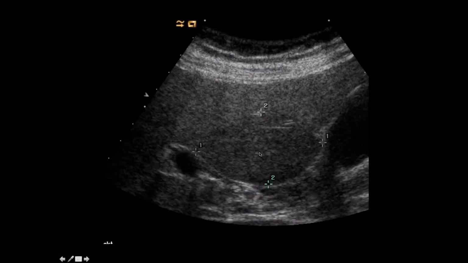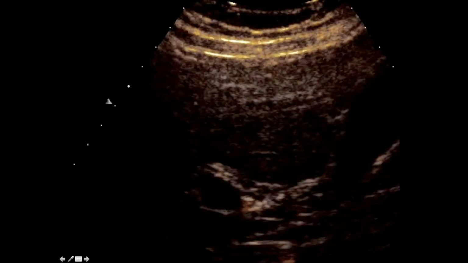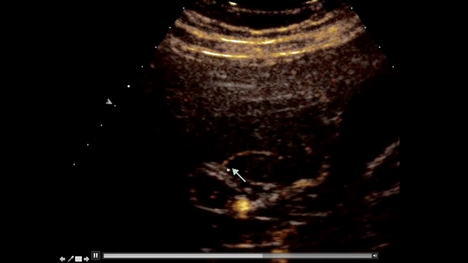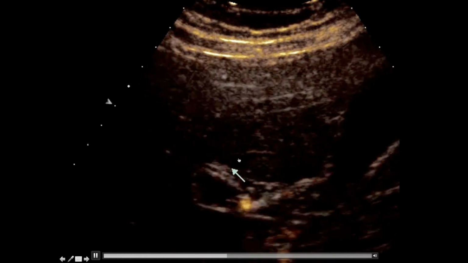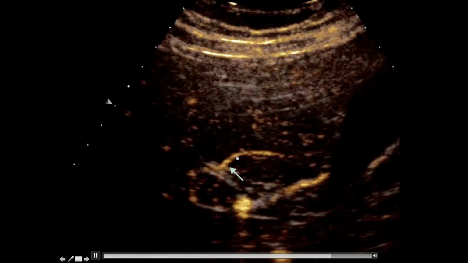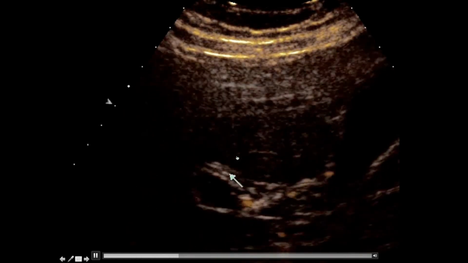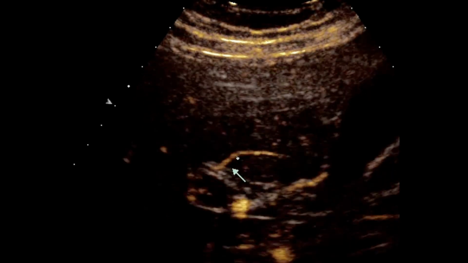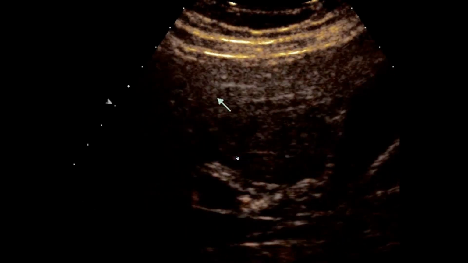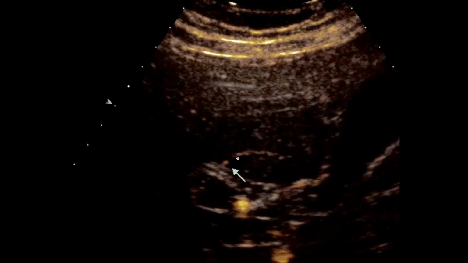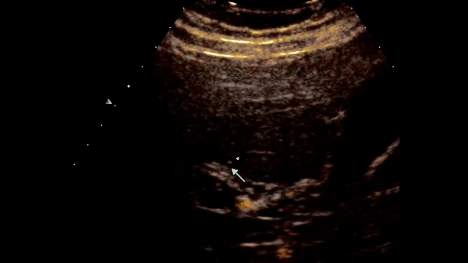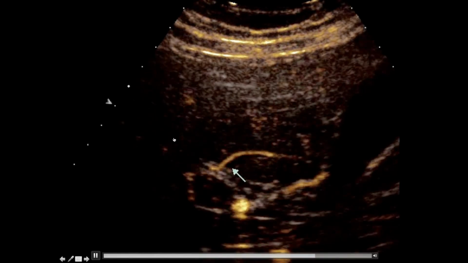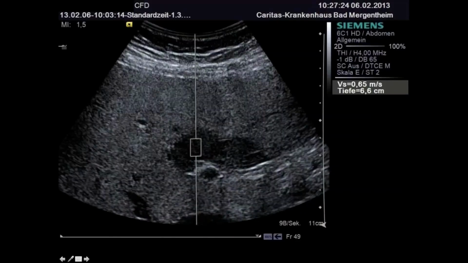And those centrally located arteries next to the arrow in contrast-enhanced ultrasound will give to those hypoechoic areas the pathophysiological explanation. There are more arteries, less portal vein branches, less insulin, less fat, and therefore they are also explained as a typical sign of fatty liver.